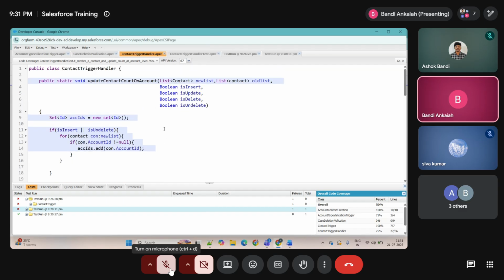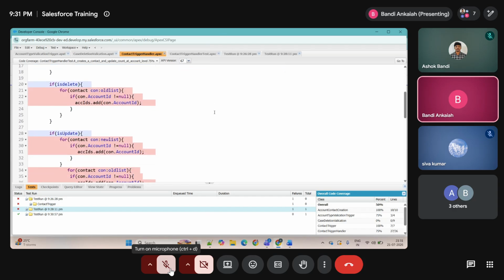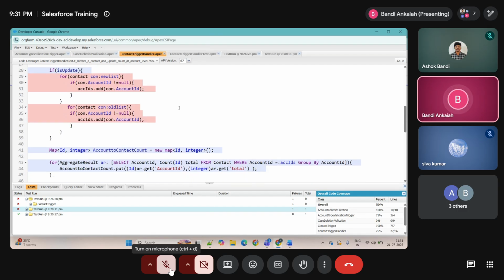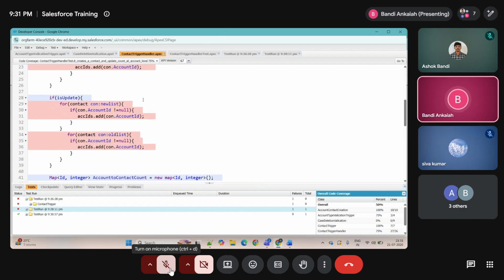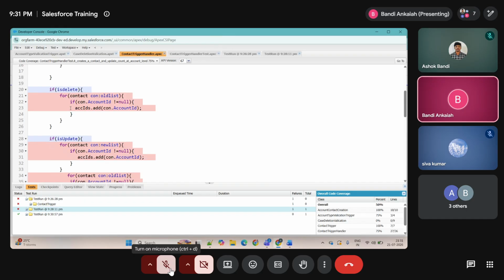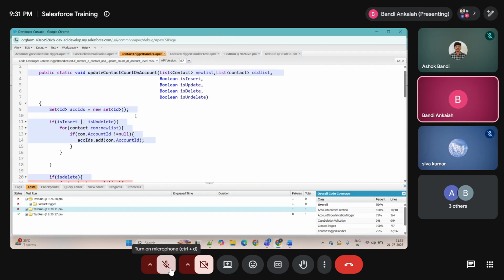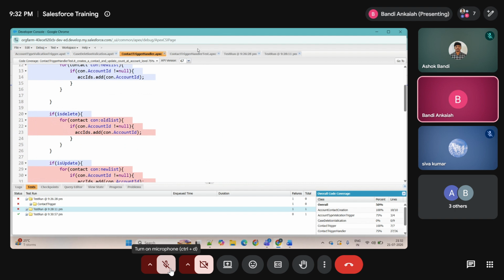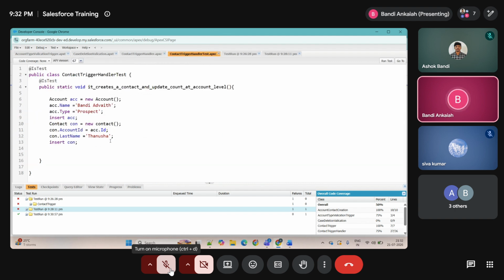These color lines in the Apex class were covered. The lines which are in red color were not covered. We need to cover those scenarios also. Okay. So in order to test this, I need to give assert statements.